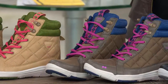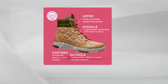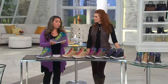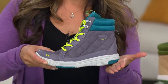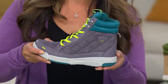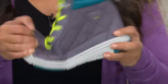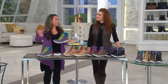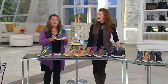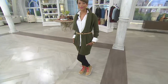Our Comfort Surround System means we took every element — footbed, outsole, midsole, upper — and bumped it up a notch: more flexible, lighter in weight, more comfortable, more cushioning. Everything encourages your foot to move freely. At the heel strike area there's a lot of shock-absorbing material that compresses for impact. The flexibility at the ball of the foot requires less force to bend and flex. I can easily walk four miles in this boot. It's a sneaker dressed up like a fashion boot — you can walk all day long.